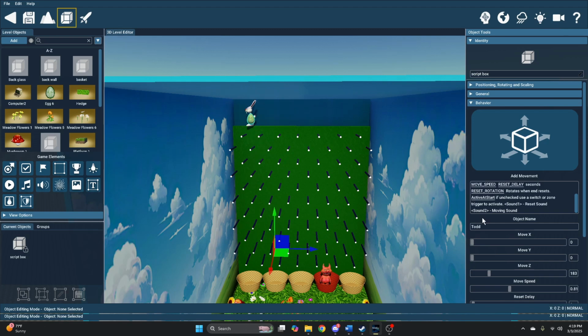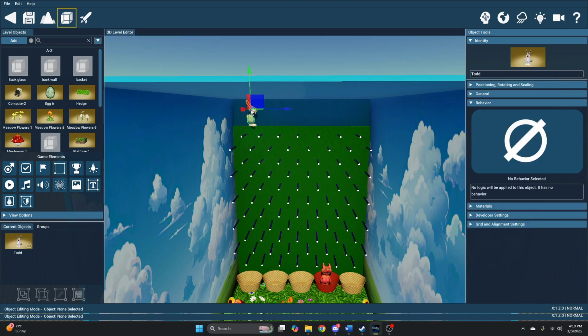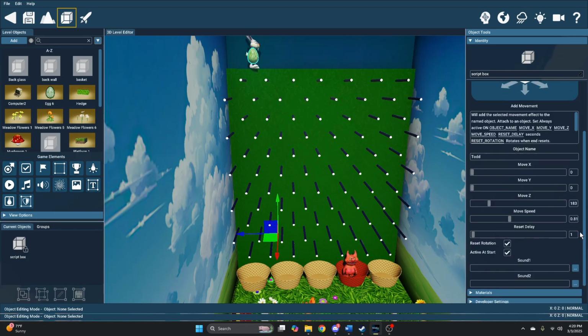Then you have the name of the object here in the object name of whatever it is that you want to move back and forth. Then you have the X, Y, and Z movement amounts, right? So in our case, we're not going to be moving it on the Y-axis. And just as a refresher, the green arrow is your Y-axis. So we're not moving up and down like that. We're not moving it on the red axis, which is X. That would come in and out. That would make sense. We are moving it on the Z-axis. So no movement on X or Y, but there is movement on Z.